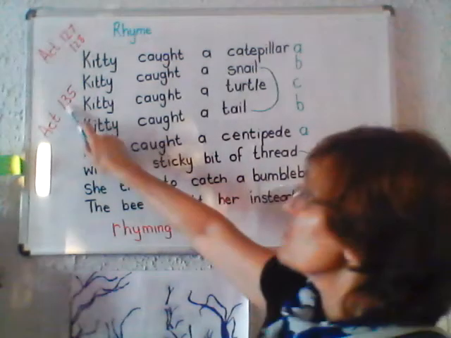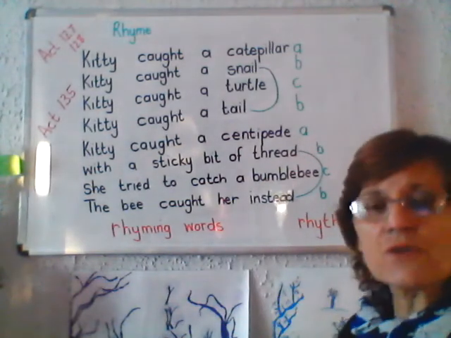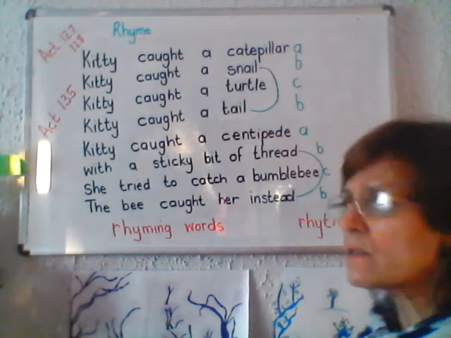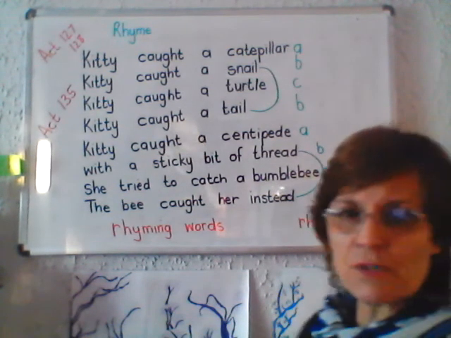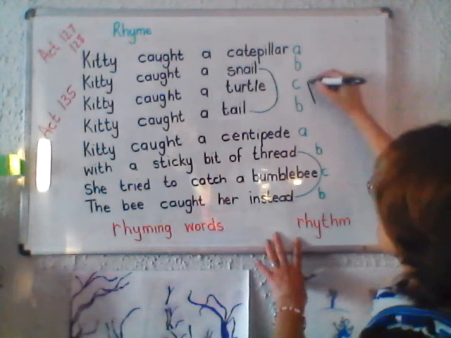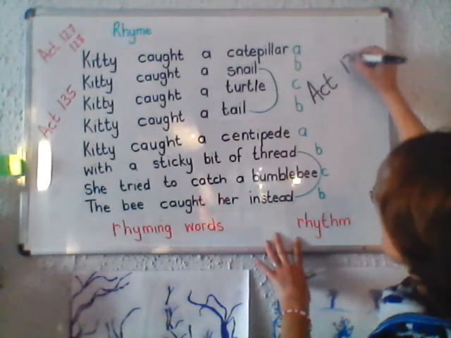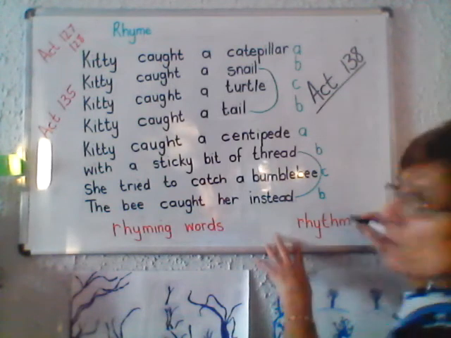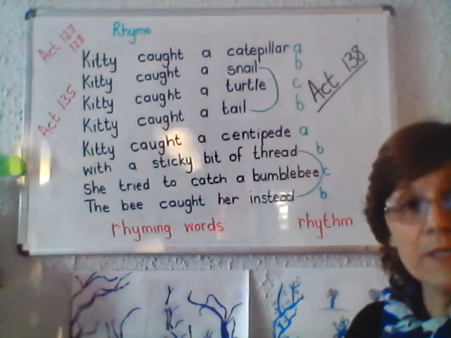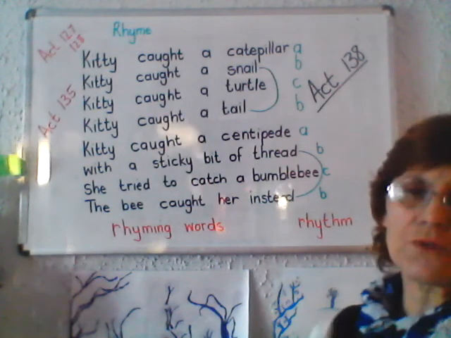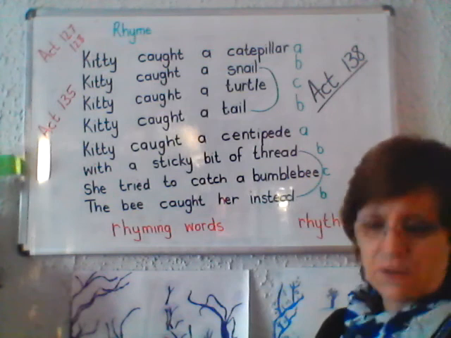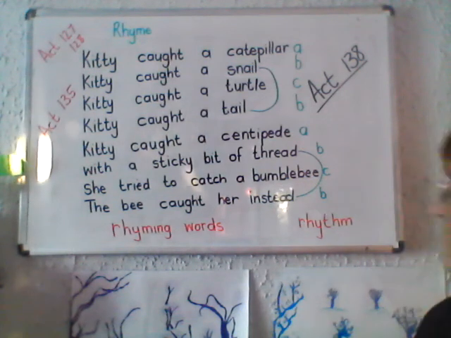Go to activity 135. There are some sentences that you have to write with rhyming words. So go and see what that activity is about. And then for the last thing, I forgot in the spelling video to tell you to go to activity 138. There are some spelling words in activity 138 that I want you to write down in your spelling books or in the back of your writing books if you don't have your spelling book with you. Right, grade 4, that is your rhyme and your rhythm and your rhyming words.